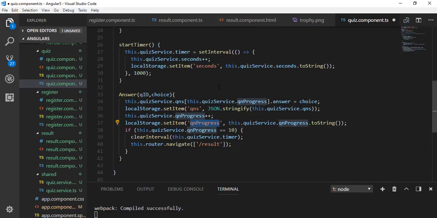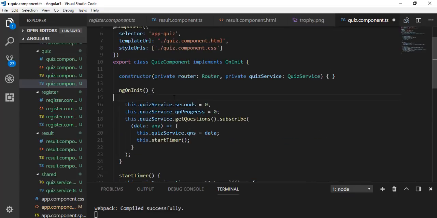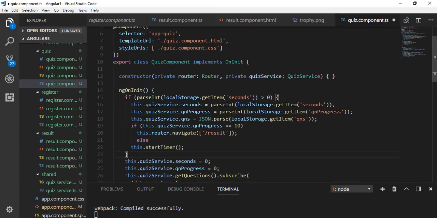Now, in order to avoid the restarting of this quiz program due to reload of page, we can add this if statement inside this ngOnInit lifecycle hook. First of all, we will check whether we have already started this quiz program or not. If seconds is greater than 0, we will update quiz service properties, seconds, QNProgress, and QNS from local storage.